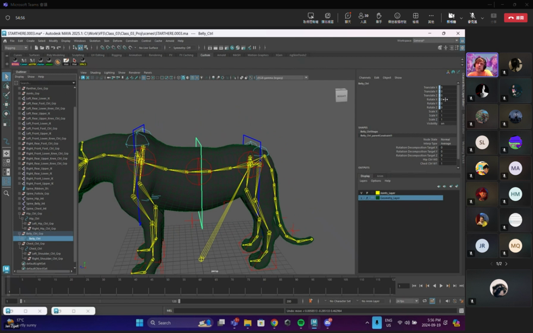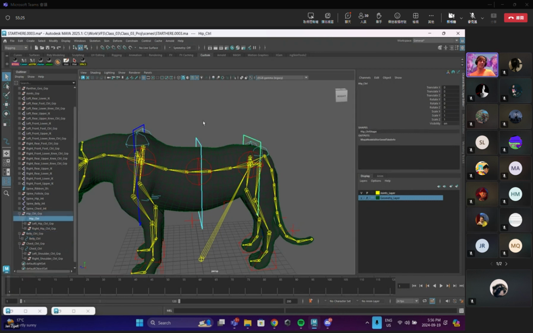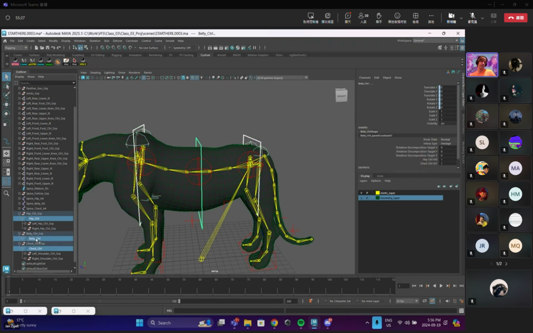But the problem here is that we constrain this control directly, which means it has incoming connections. So animator can't animate it now because it has the blue channels on it. A control should never have blue channels. So we need to solve it. So how do we do it? Can you show the order of the selection and the parent? But don't do it because it's wrong. Oh, okay. Then I'll just watch. Basically, the first one, the second one, and then the third one, right?